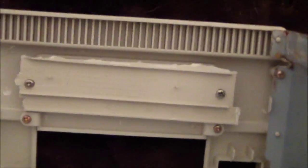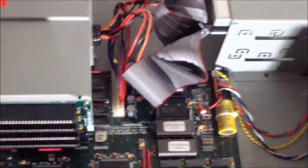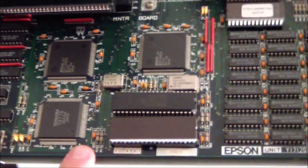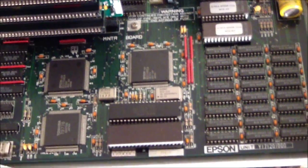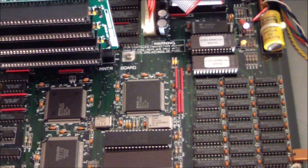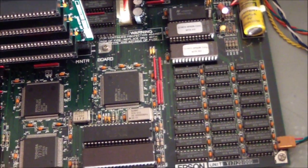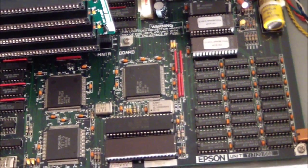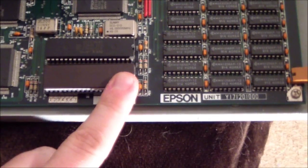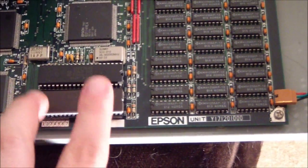Here you can see the inside of the case where I kind of just hacked up that cover. The machine is in really good condition inside. It's your eight-bit slots, four of them. If you're coming from the blog, keep in mind I've done a lot of changing to this computer between writing that article and doing this video — things like the video card, and there's no longer a hard drive in this machine. Right here is an 8087 math coprocessor. Like I always say, it's not really going to get a lot of use, but I hate seeing an empty socket. Make sure you get one rated for at least 10 megahertz.